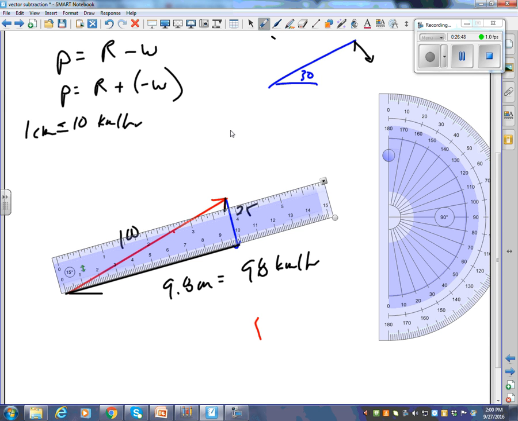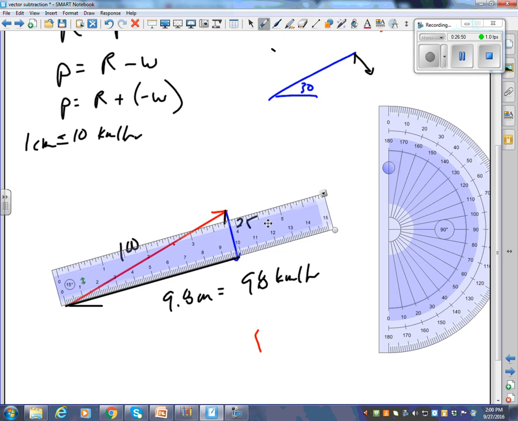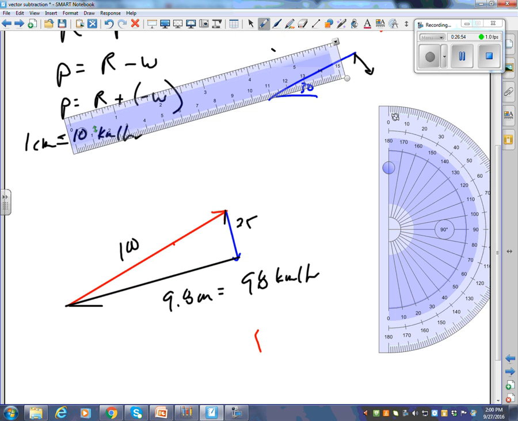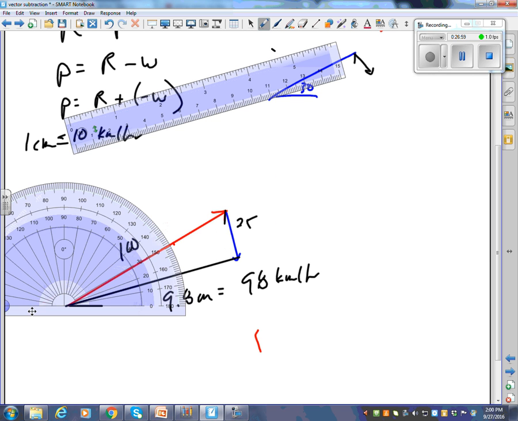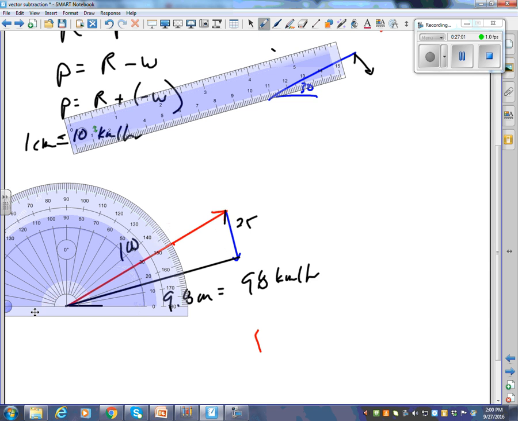Now, you also need a what? An angle. Where do I measure? You always measure, what did I tell you the other day? You have to measure where you start, and you have to measure from one of the 4 directions. So put your protractor on there like so. You have to measure from east. You do not measure the angle in between the arms. So from east, we're measuring this one right here. It looks to me like about 16 degrees. So that would be east 16 north. There's your answer.